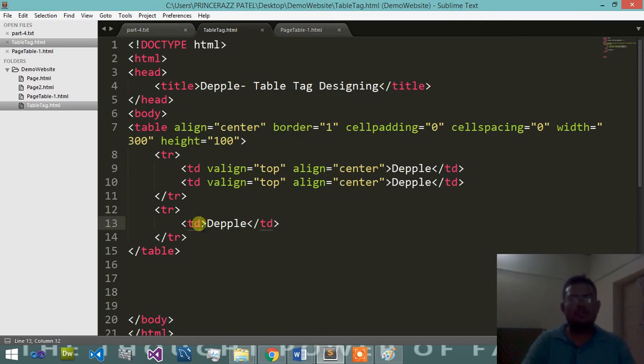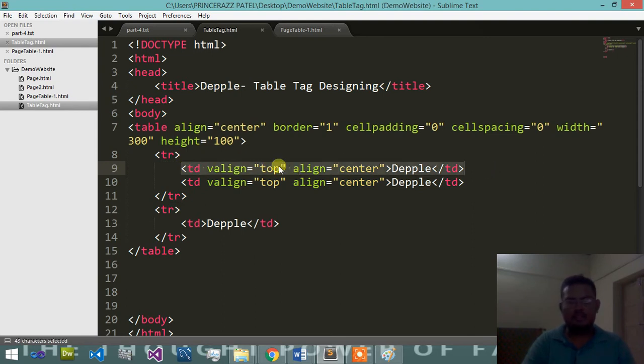Every row has columns, and every column has one COLSPAN by default, which is not declared in the td. So I have two columns in the first row, so the first row has two COLSPAN. The second row has one column, so it has one COLSPAN. How many COLSPANs does the second row have?